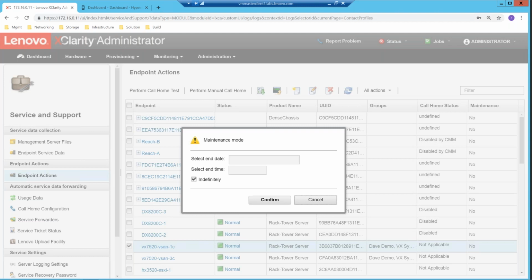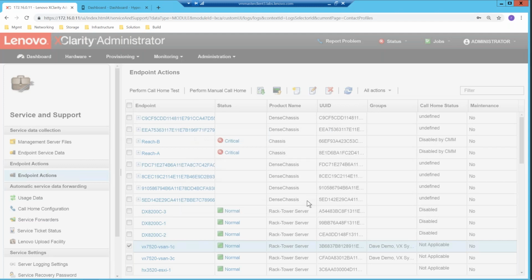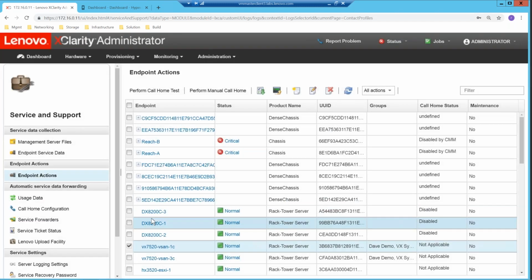I know that happens around the briefing center quite often. We'll be working with a system, perhaps experimenting with it, doing a demo, and it's rather annoying to the support folks that it's constantly calling home and opening up trouble tickets, or throwing red lights to your console. So if you know a system is going to be in that mode, you can put it in maintenance mode and temporarily take it out of the monitoring action.